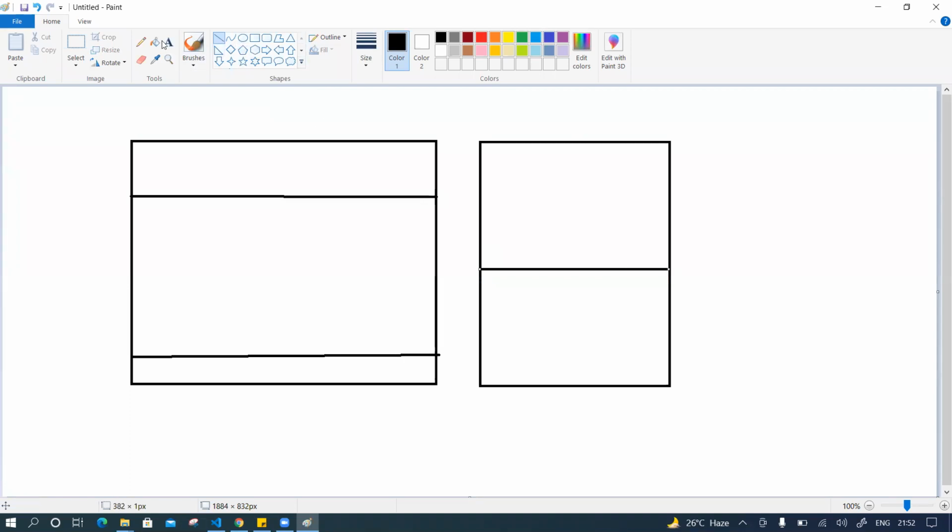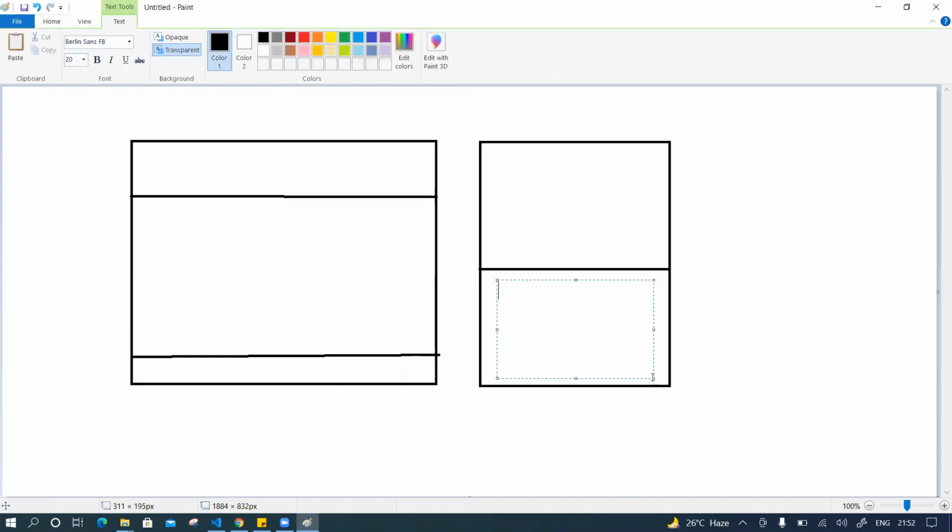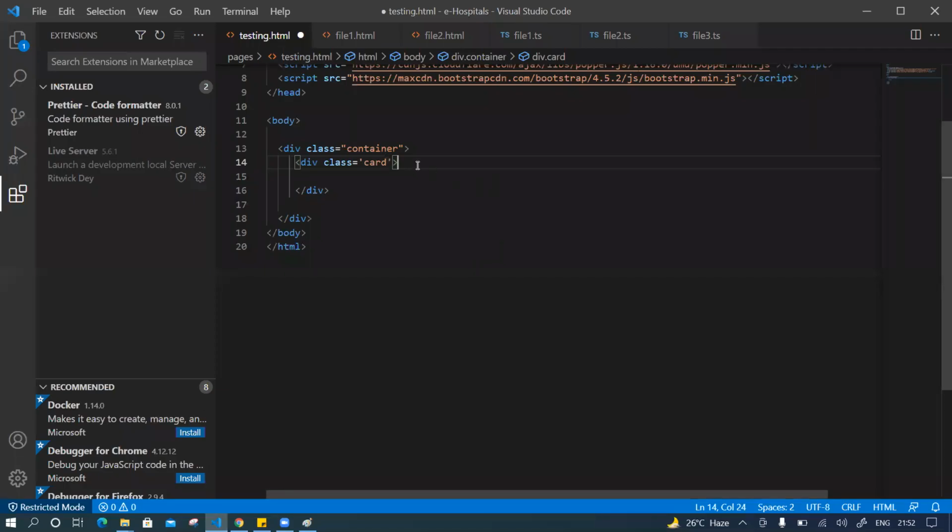Generally in an e-commerce web application, that is a product image. Here we will write the product name, price, some description or offer price. So we will display the product related things. Okay, we will see that type of cards now.